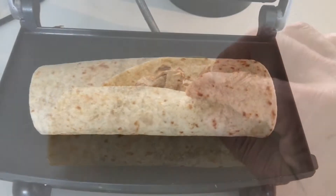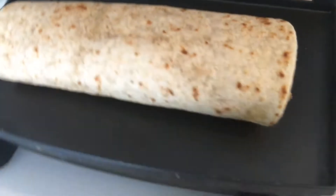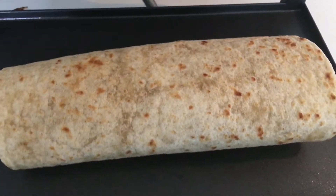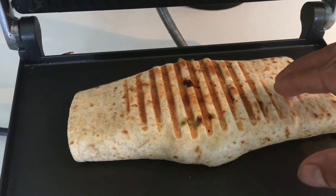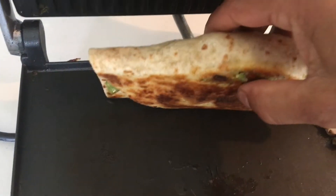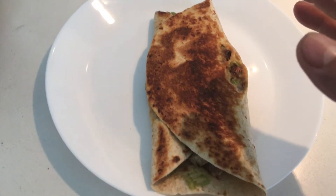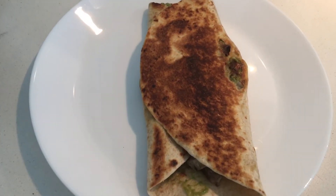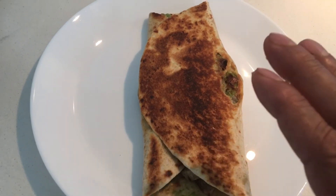I've placed this pork wrap in a lovely sandwich maker — you can see everything is good — and let's heat it up. I don't want to load it with a lot of cheese, but this is what I prefer: fully loaded with a lot of pork. You can put lettuce or other things inside, but this one is going to be delicious. Cheers and enjoy!